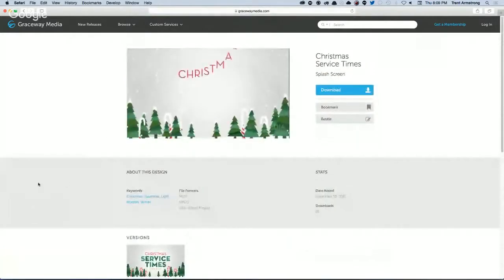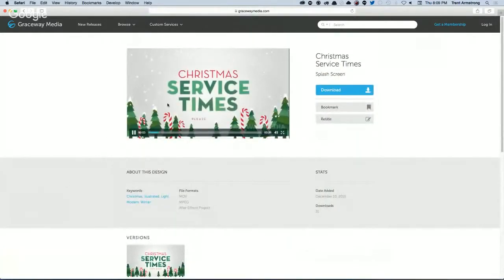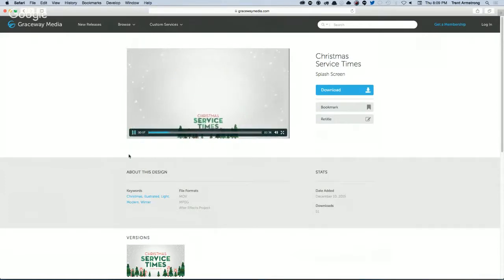Okay, so Christmas service times came to me as Photoshop text with these letters at different tones. Every other letter tonally matches these things here.